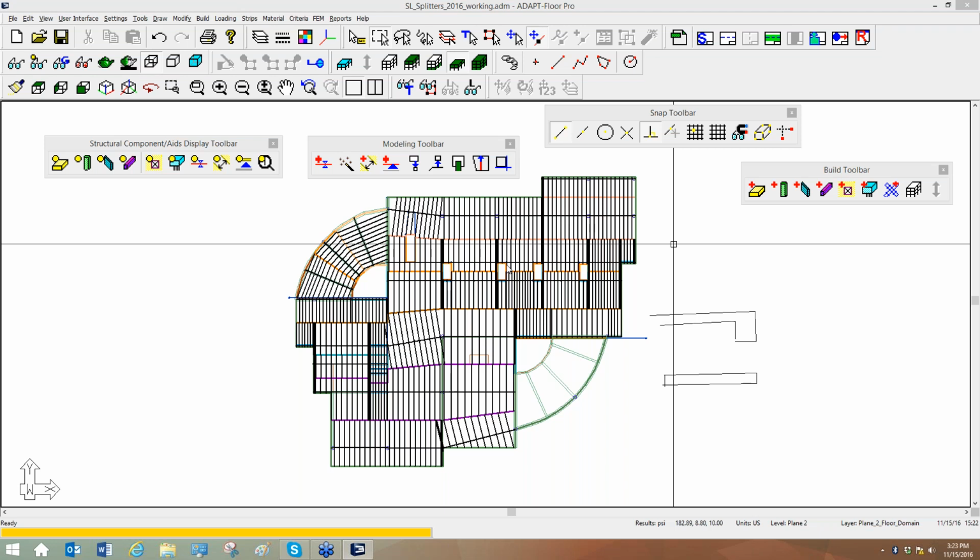I'm not going to say it's extensive information, but we also have videos online on our YouTube channel which supplement all of our documentation, videos which show similar topics that we've discussed today. So there is updated documentation for Builder 2016 related to the program in general. Floor Pro does include support lines and splitters.